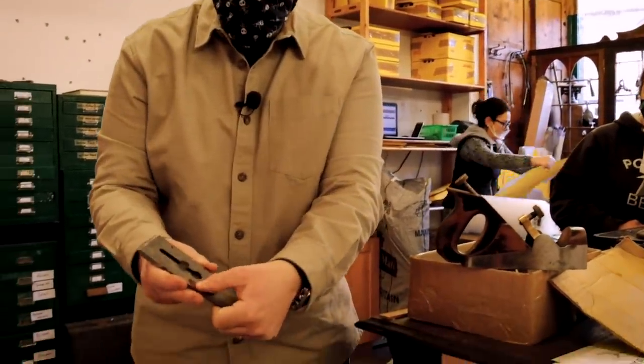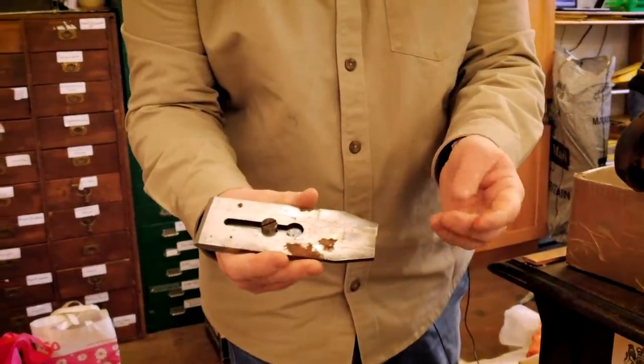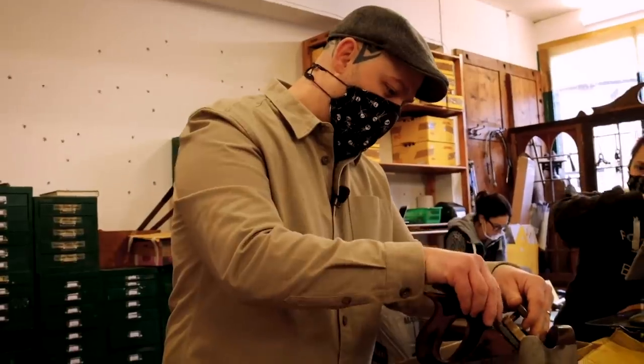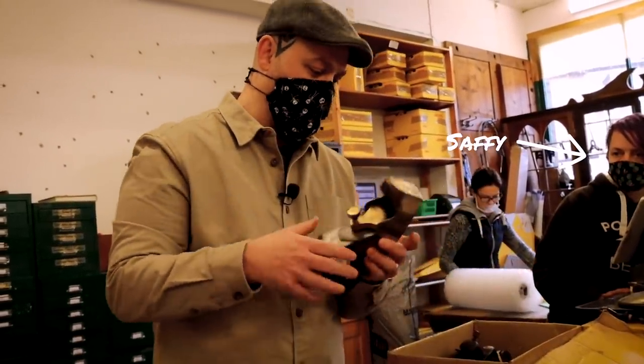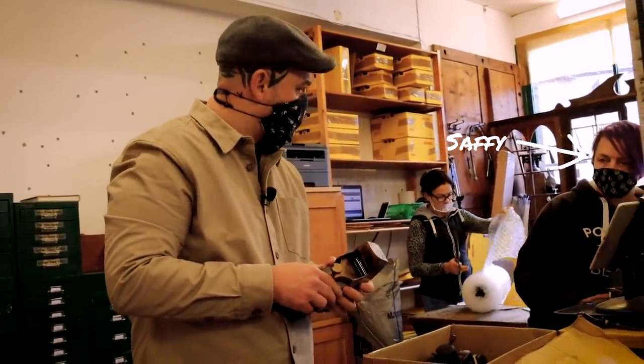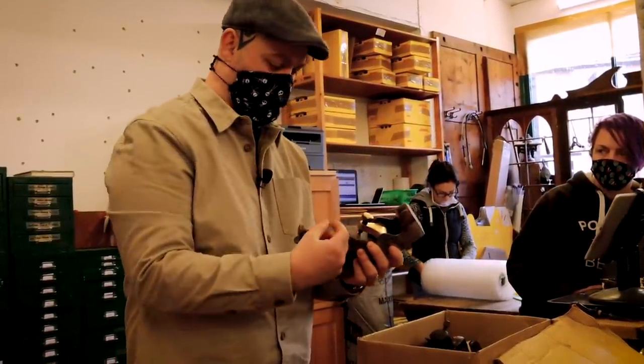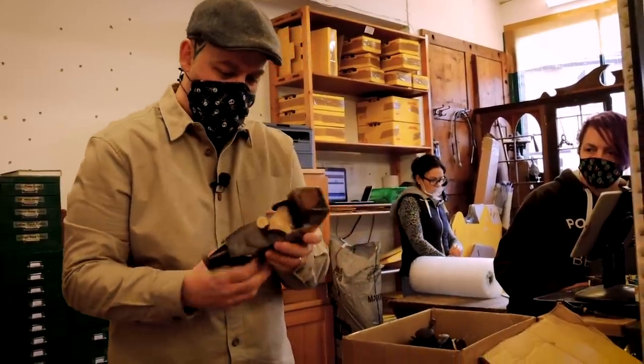So we've got some light surface rust. This will go through the workshops. We'll make sure it's working absolutely perfectly. And yeah, it's a 250 odd quid plane thereabouts. Maybe a little bit less because it doesn't have too long of a blade.